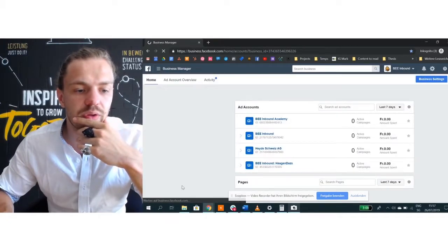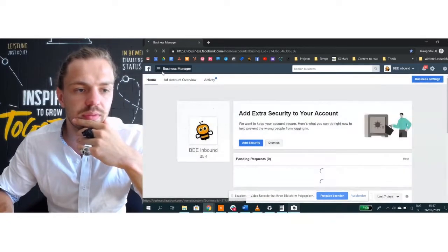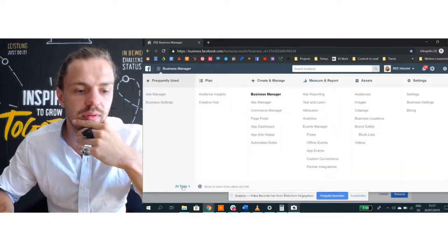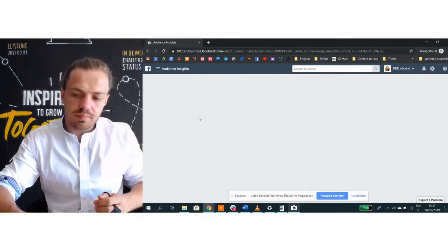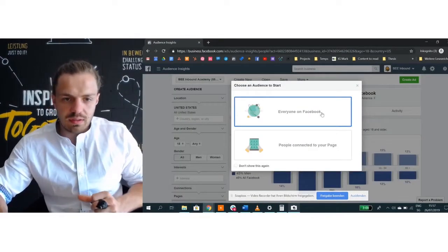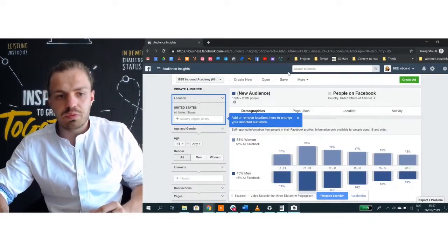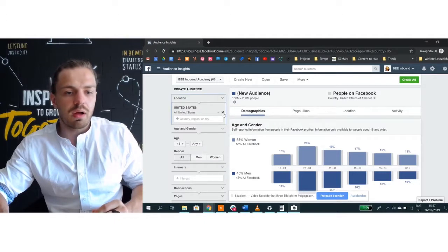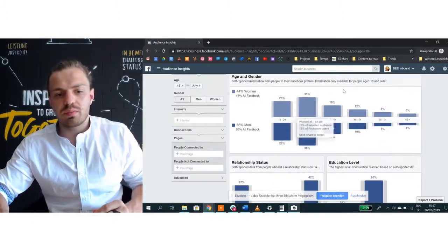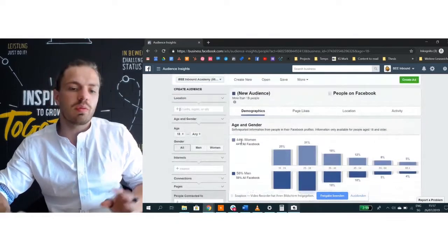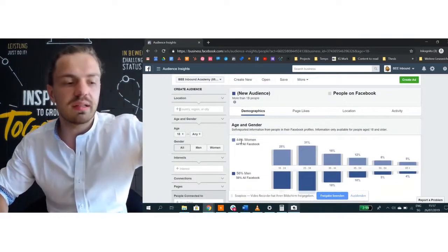And then we go on All Tools, Audience Insights. And obviously you want to put them on everyone on Facebook. I will explain later what all these data actually mean.